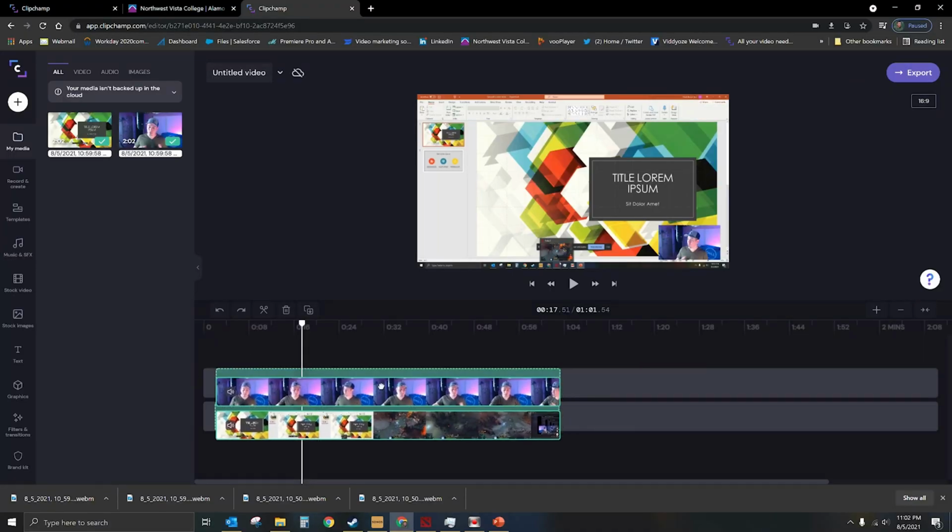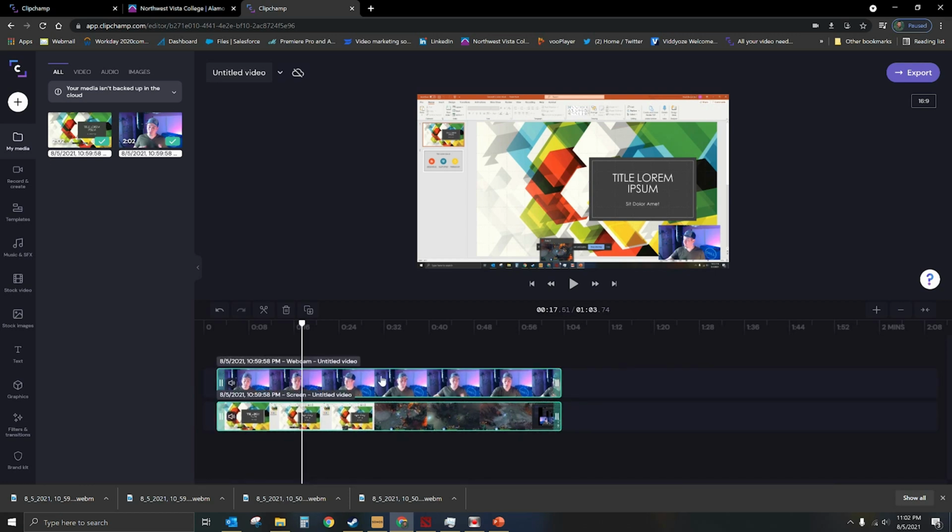Now, the only thing that's a little bit odd right now is that these tracks are basically stuck to one another. You can't separate them. You can't take the top track and the bottom track and pull them apart. Which isn't a huge problem, but there might be times where maybe I want to cut out just a little piece of something or maybe change the voiceover on another part. Essentially, you can't do that, but again, I doubt that most of you would ever need that function.